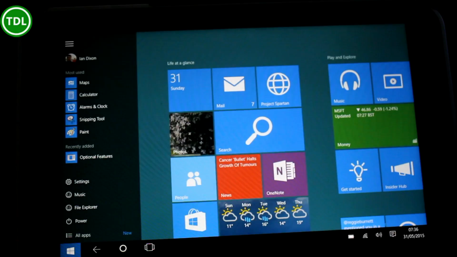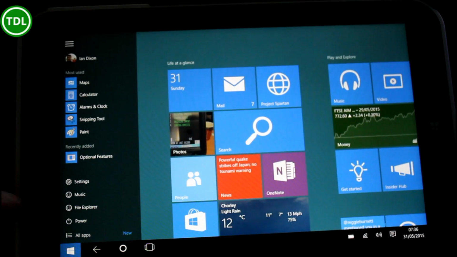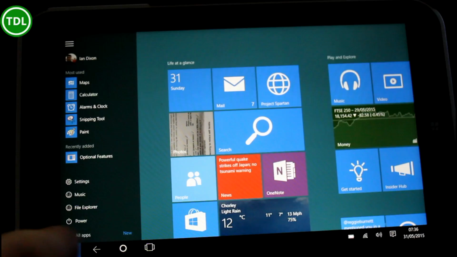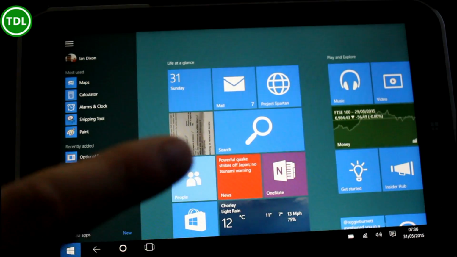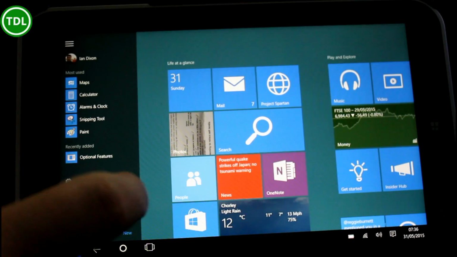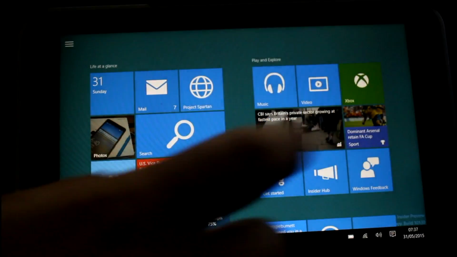So when I go to this home, yeah, you've got settings, music and File Explorer, which is that personal folder. So that's new. Also, there's jump lists on this build as well, which I'll show you when we get into desktop mode. I don't think any of these are going to show it at the moment. So I'll show you the jump list.